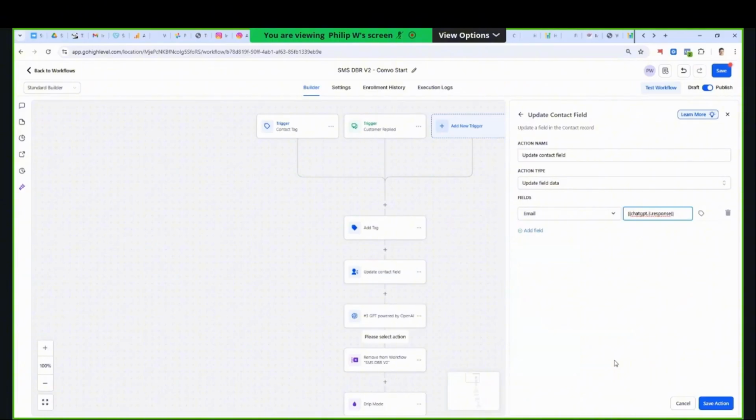Now, it seems a bit convoluted and complex the way that we're doing this, but it's because we're responding to an inbound message with no other details. Nobody's filled in a form. Therefore, we haven't got their email address. We haven't got their name or details or anything else like that. It's purely basing it on that inbound message. So we need some way to interrogate and understand the content of that message. Then we can go through and start doing everything else.